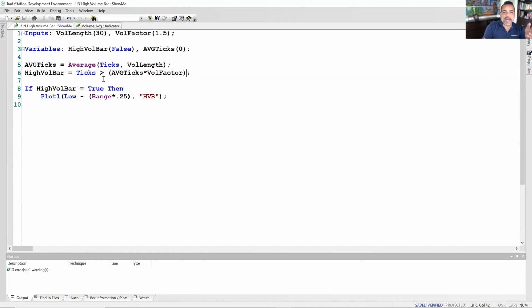We got way too many dots, so we had to refine that idea. Then we created an average of volume and made sure that the bar is higher than the average, and we still had way too many dots. So we included a factor to multiply the current average and made sure that the volume is higher than that. That's how you get these significant high volume bars, which is the name of the indicator we just created.